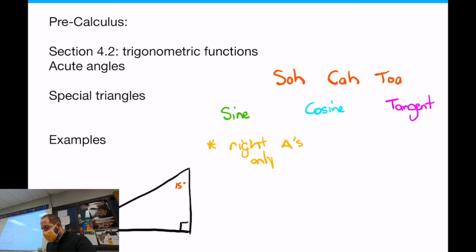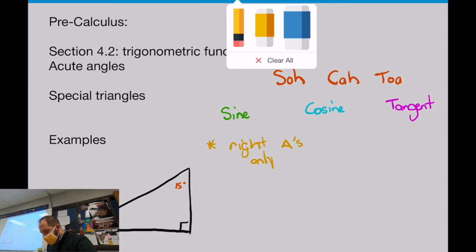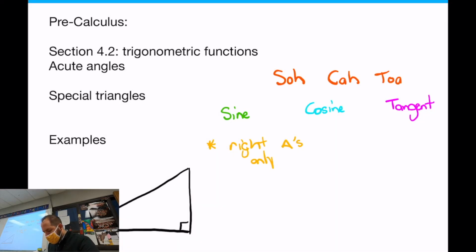Okay, so now let me get rid of those. I don't want those on my drawing because it doesn't have to be those numbers specifically. Whatever angle you choose on here, not the right angle, it has to be one of the acute angles. So I'll just pick one of them. I'll pick this one over here.